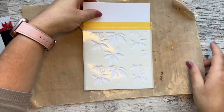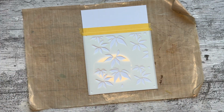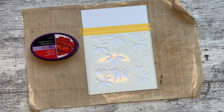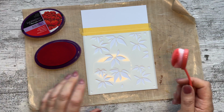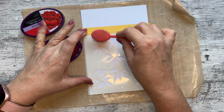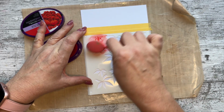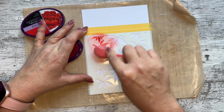So I'm going to pop my craft mat down just so that I know I'm not going to get everything everywhere. Let's move that piece out of the way. Now what I'm going to do is a complete mix of inks. First of all, I'm going to start with a quick dry ink. As its name says on the tin, as soon as it hits the cardstock, it's pretty dry. I'm going to come in on my red layer, because I can see there's my poinsettia leaves. The thing about quick dry inks is they're quite a dense ink. They give a really lovely, strong colour.